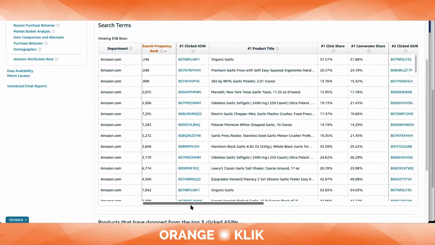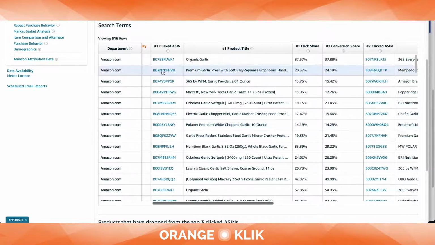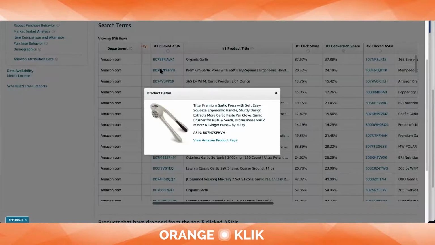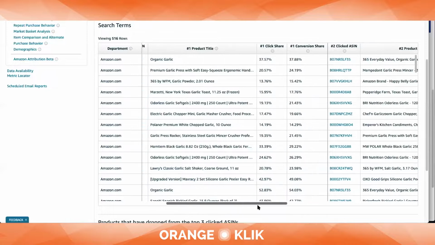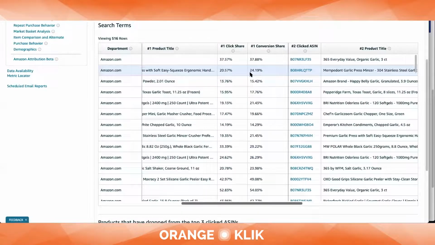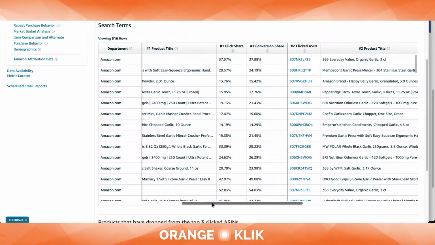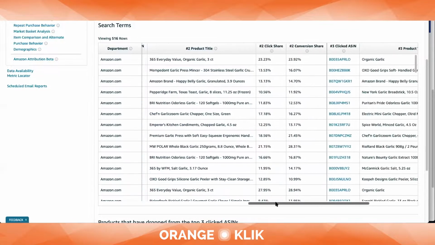All right, so let's look at what else we can glean from here. You can actually click right into the ASIN and see a quick view of the product. So that's easy, and it saves you a little bit of time. You can also go straight to that product from here to their detail page and find out more about it. And just by looking at these percentages, you can get a sense of how big the market is, right? So this is saying that 20% of the market or share of voice is going to this particular ASIN, right? So that's quite interesting.